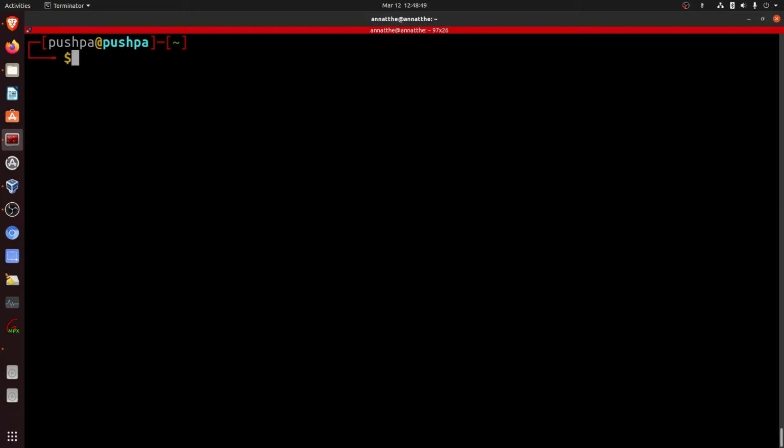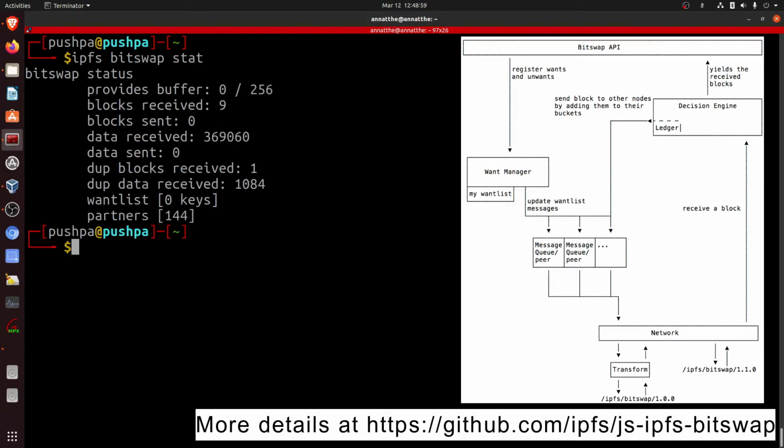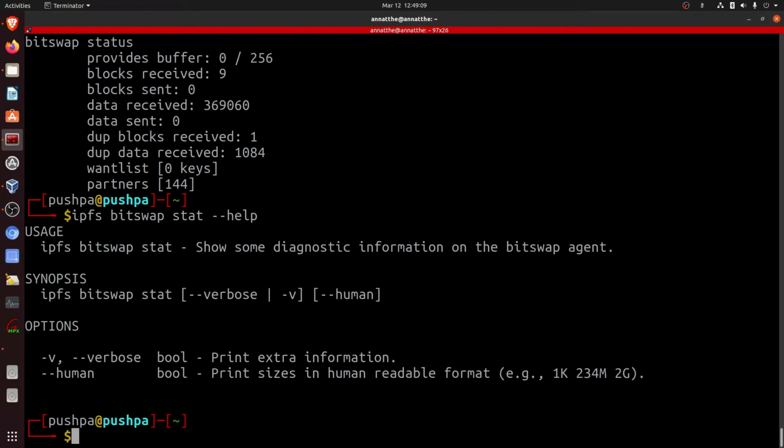So the next command that we see here is IPFS bitswap. Bitswap basically gives diagnostic information. IPFS bitswap stat gives the information of bitswaps here, and we can run the help command. It shows some diagnostic information on the bitswap agent, and -v prints some extra information, and there is also -human.